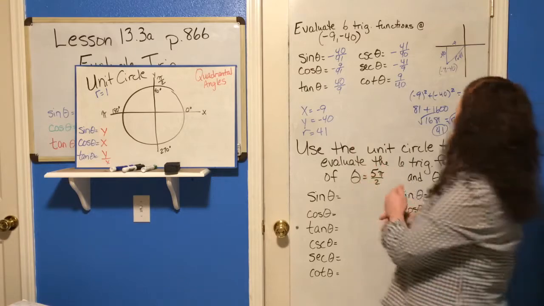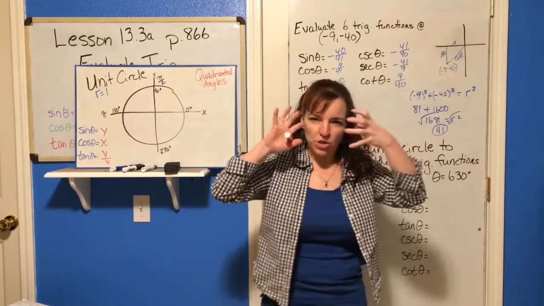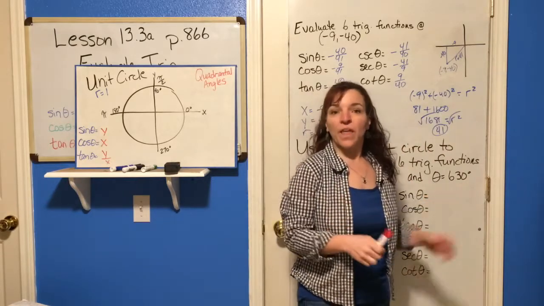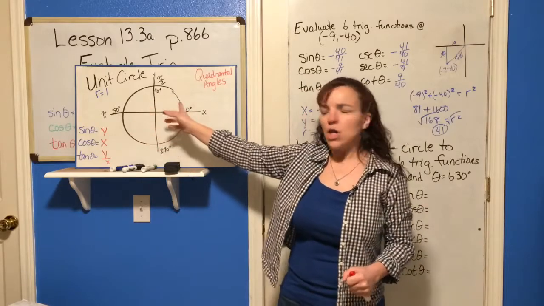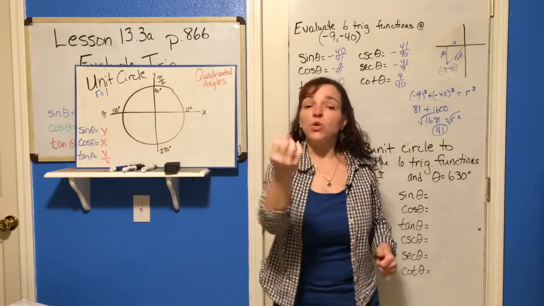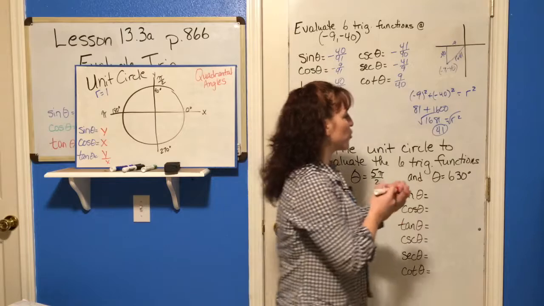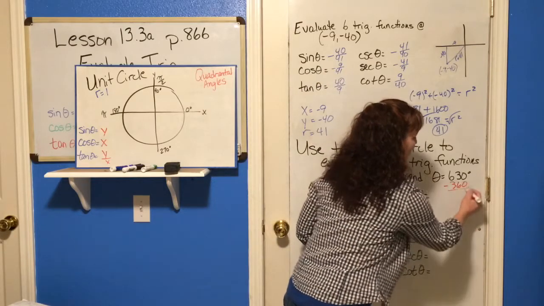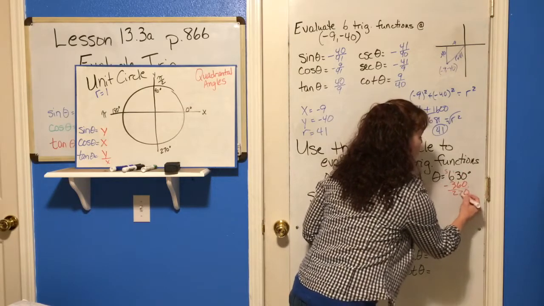Actually, you know what, let's start with the degree measurement because radians are a little bit more difficult. Let's start with the degree measurement. So 630 degrees is going to be, 360 is one whole circle, right? So 630, you're going to go around the circle a little bit, but you can figure out where you end up by taking the 630. Well, let's just subtract 360 from it. And we end up with, oh, look, 270.